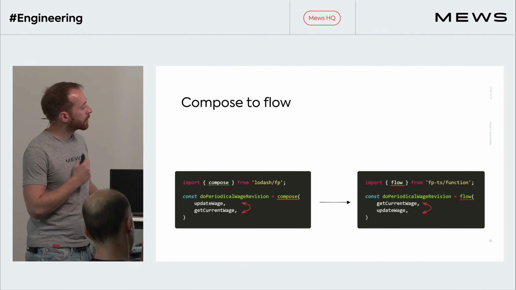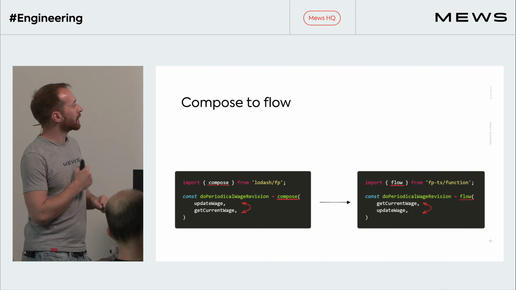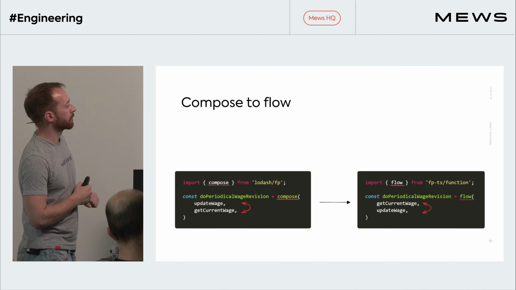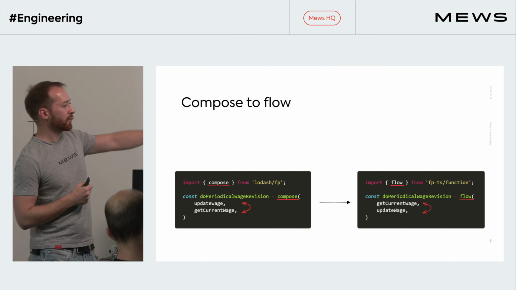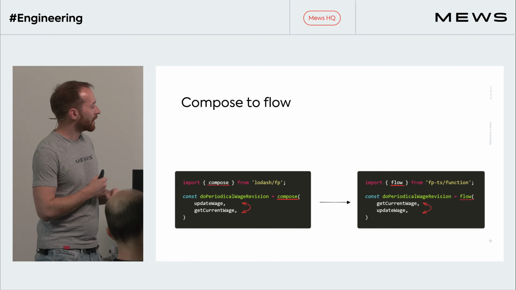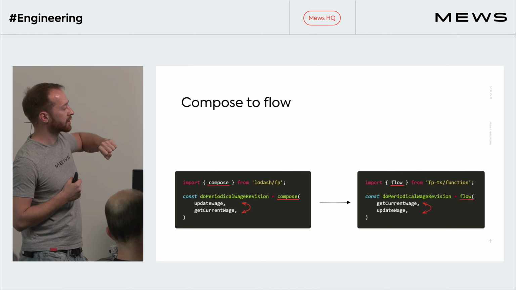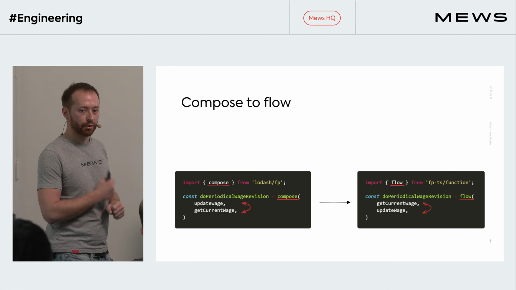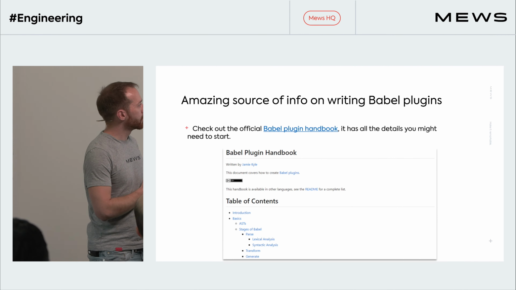And the last thing is actually from my colleague, he's sitting in the audience. He was working on an update of a function that we changed from the compose function in Lodash to the flow function. So if you notice, there's a periodical wage revision function, and it has some update wage and get current wage methods, and those are actually in the opposite order in Lodash and in fp-ts, and otherwise the signature is the same. So this is also one thing that a codemod can quite easily fix for you. So that's for the examples.